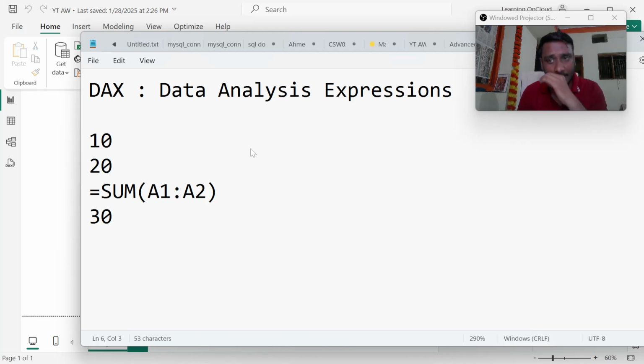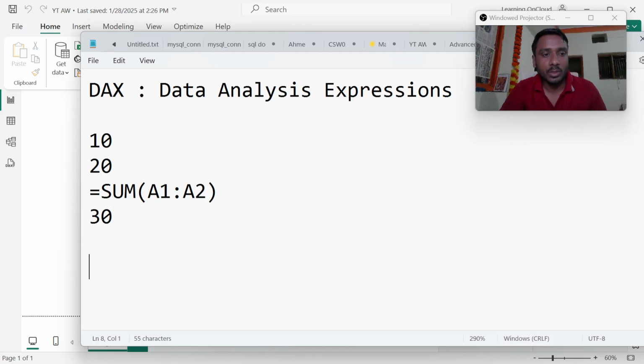This is what happens in Excel. When you use the sum function inside a cell, you start with the equal sign. But in Power BI, when you're trying to create any value, you have to provide some syntax for this DAX. So what is the syntax exactly?